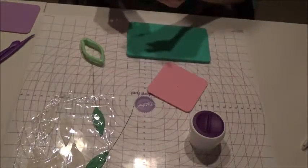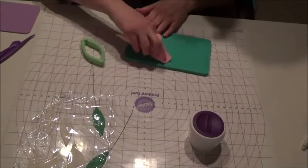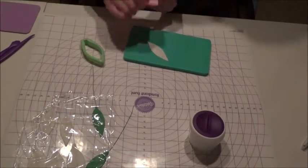Okay, now we're going to imprint the veins on our petals and our leaves. You're going to place the petal in the corner of the impression mat, wire side up, and press down with your pink shaping foam. Use powdered sugar if necessary.